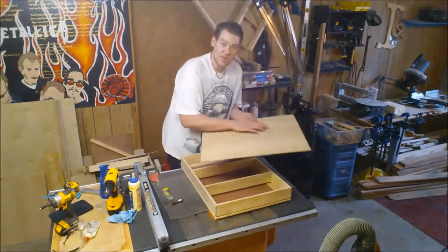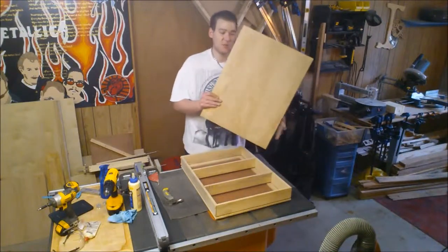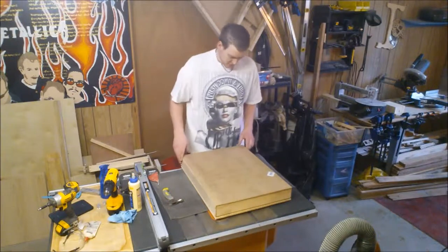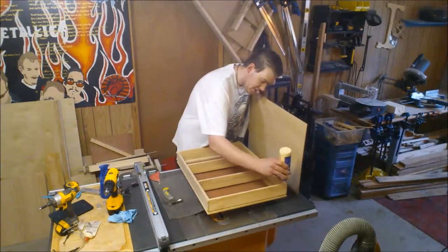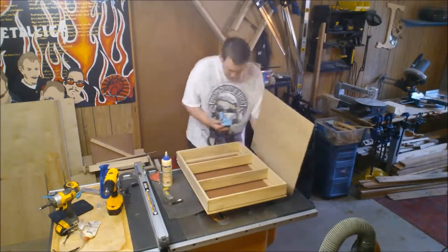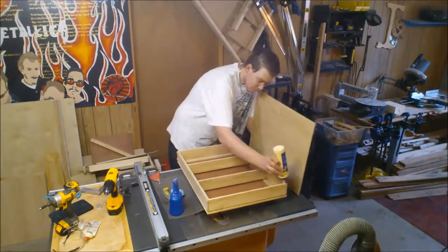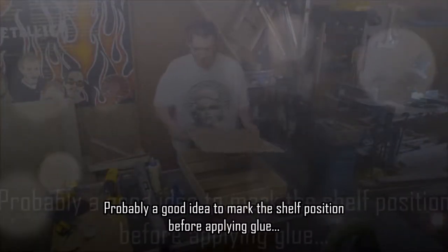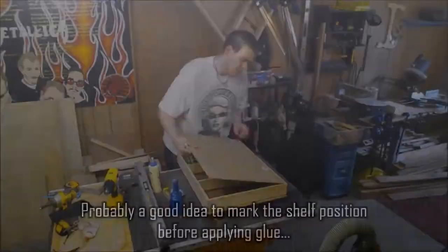Remember to put your grain facing in if you're doing this, because this is what you're going to see, this is what you want to see. It'd be nice to have a nail gun for this. I'll mark where these are, then we'll be able to throw a few nails in the shelves as well.